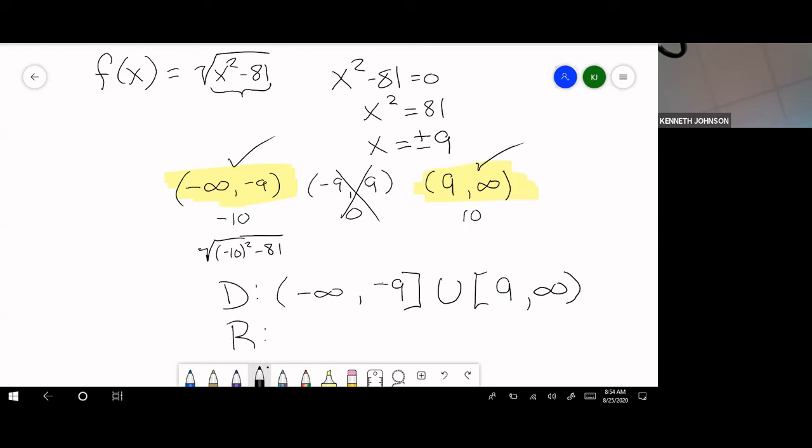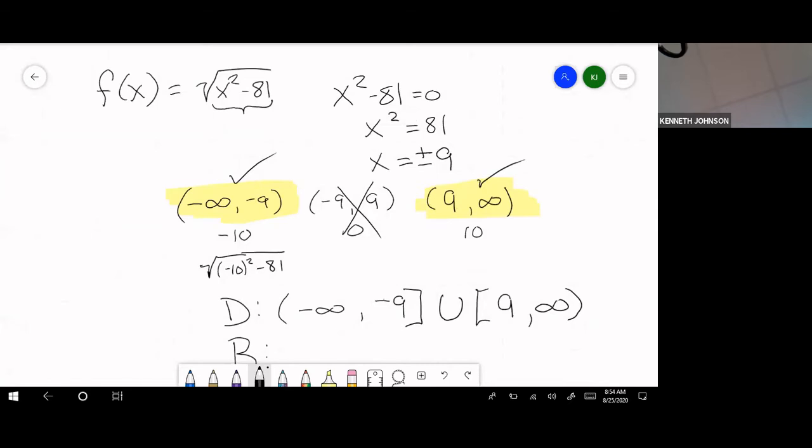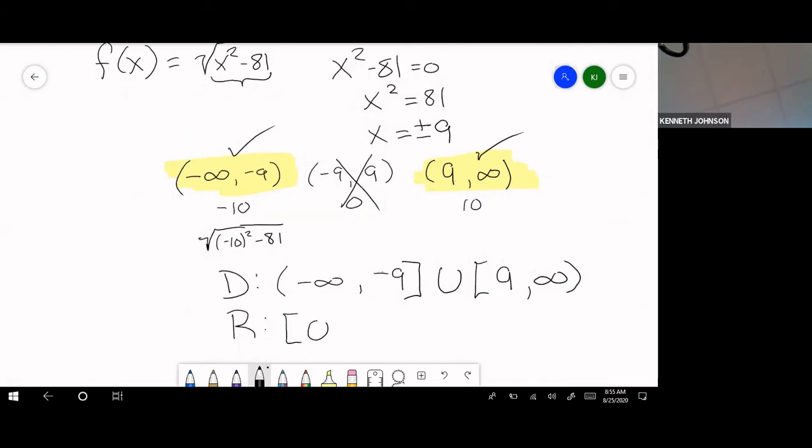What would my range of this function be? Going back to this original function here, what would my range be? What results could I get? You can get the results. True, but not in the way you're thinking. What can I never get with a square root? Can I ever get a negative number with a square root? So my range is going to be from 0 until infinity, and 0 is included. I could get 0, but I can't get a negative number.